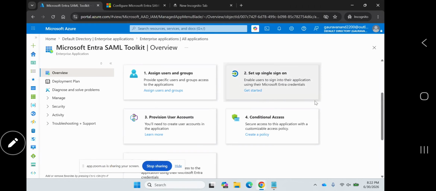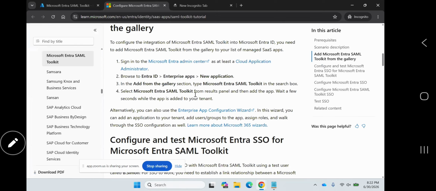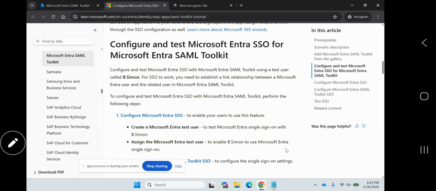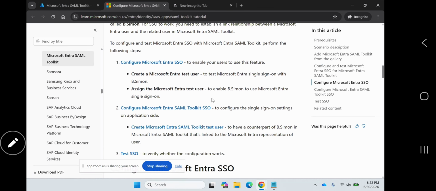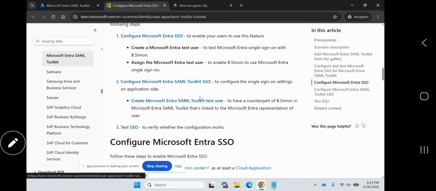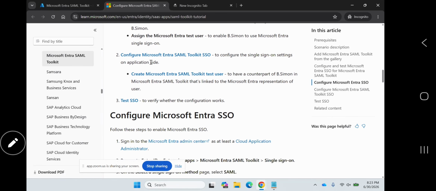Next, we will have to click on set up single sign-on. We need to enable this single sign-on feature. So now we need to configure Microsoft Entra SSO to enable your users to use this feature. It is asking us to create a test user, and then to configure single sign-on on the application side.